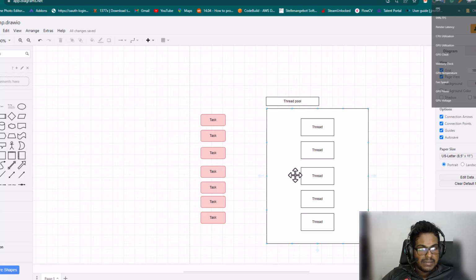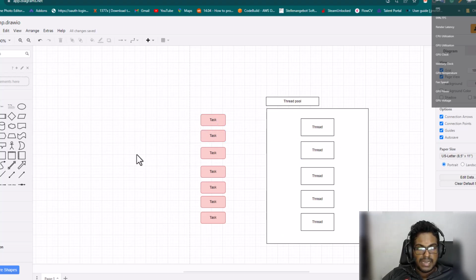Let's say we create 5 threads. When we execute our tasks, we are not going to create more threads than this. We keep these 5 threads inside this thread pool, and then we reuse one thread over and over again to execute our tasks.